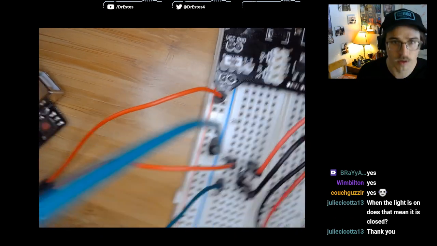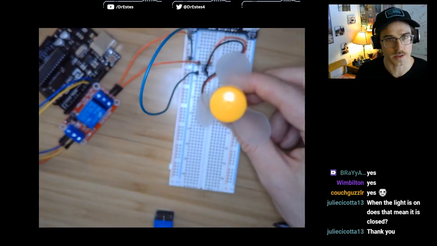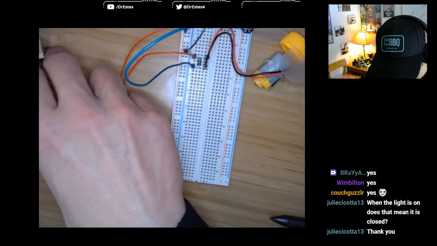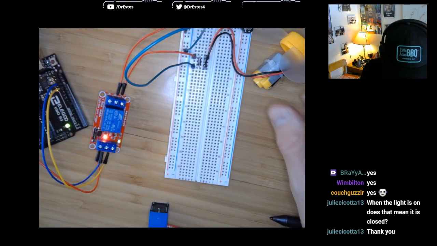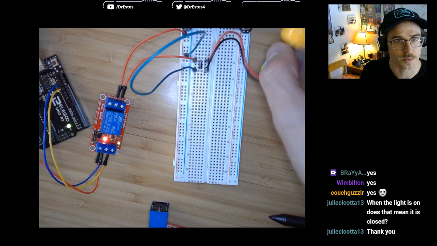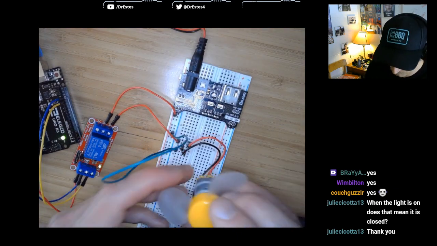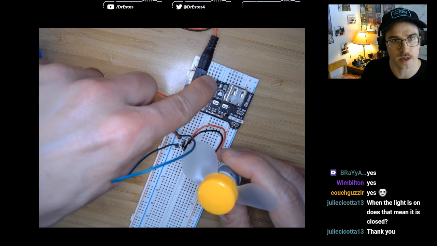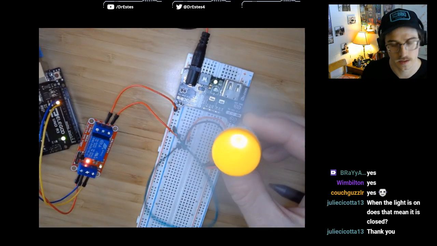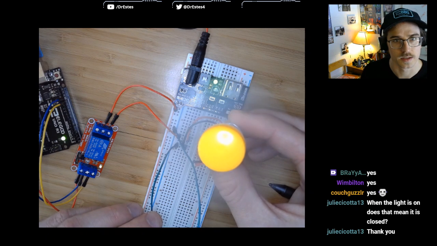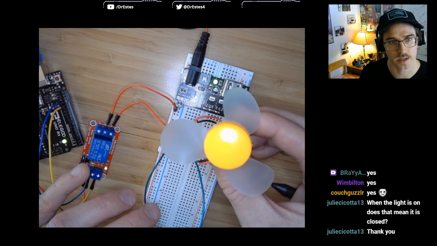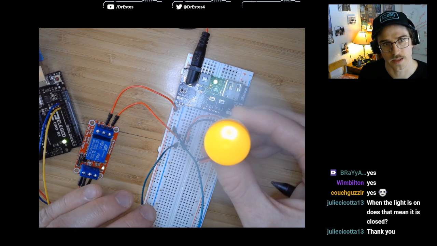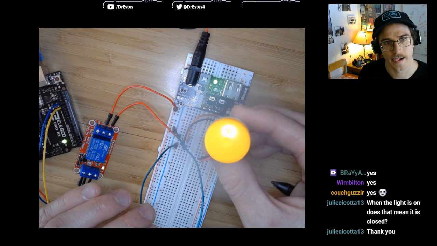So what we're going to do, we got the relay over here, we got the power supply. I'm going to hook up my Arduino. So you're going to hear it clicking again. Okay, so the relay is going on and off. And the power supply is not engaged until you press this button right here. So you see when the light on the relay turns on, power's being delivered to the motor, and when it turns off, the power is dissipated.